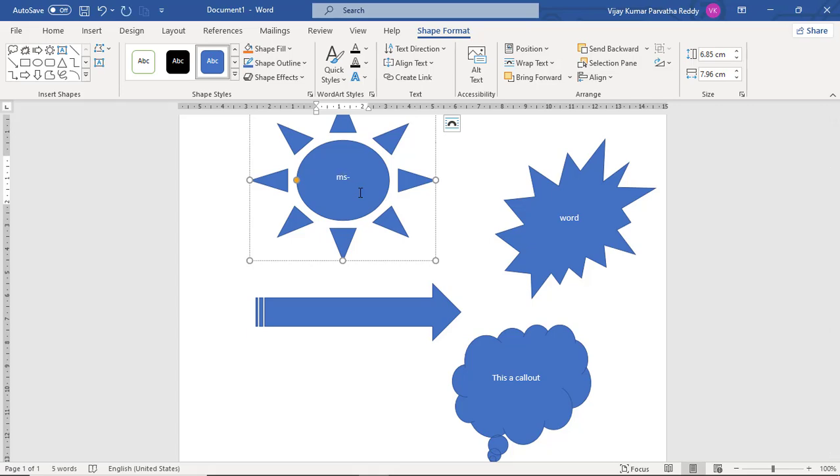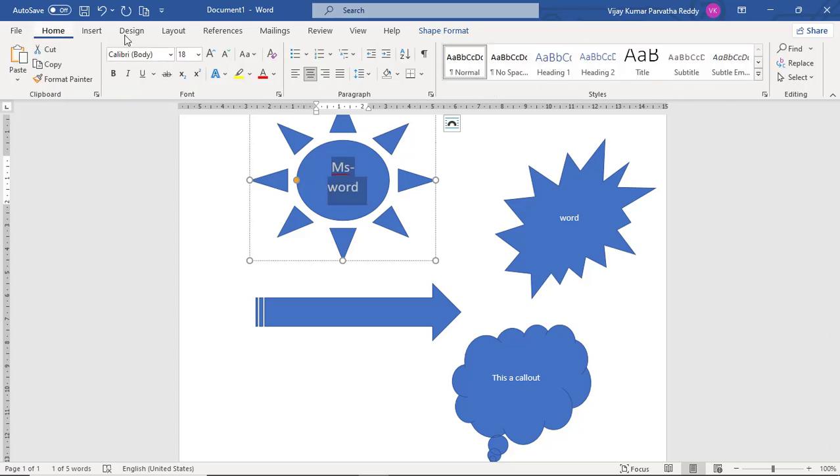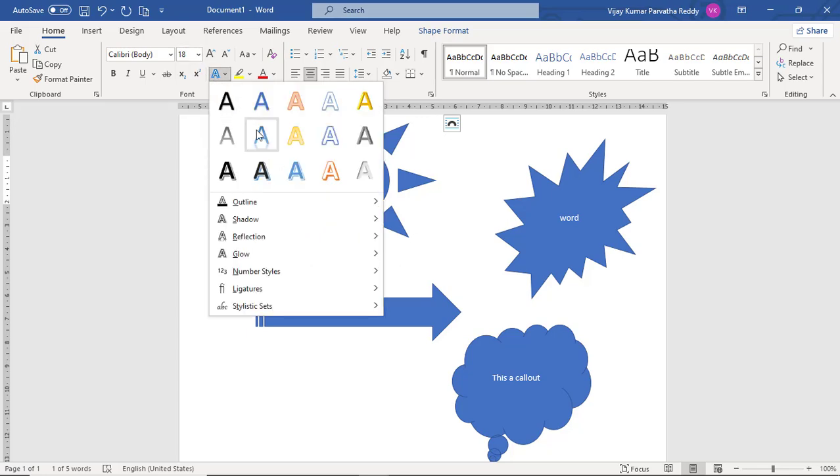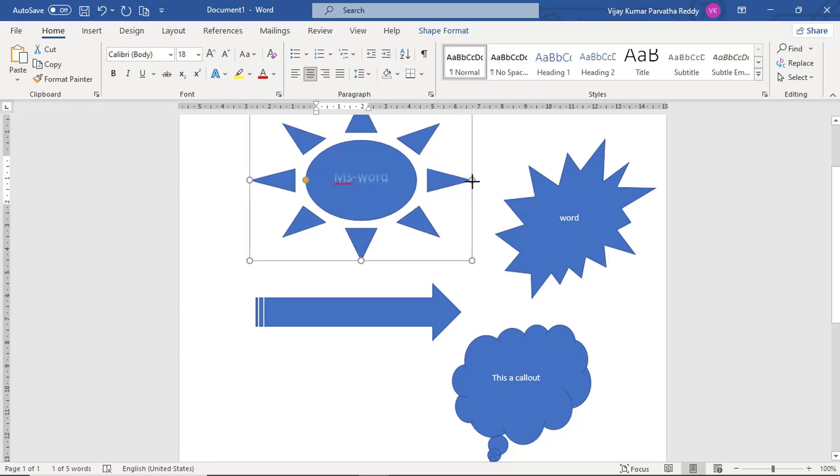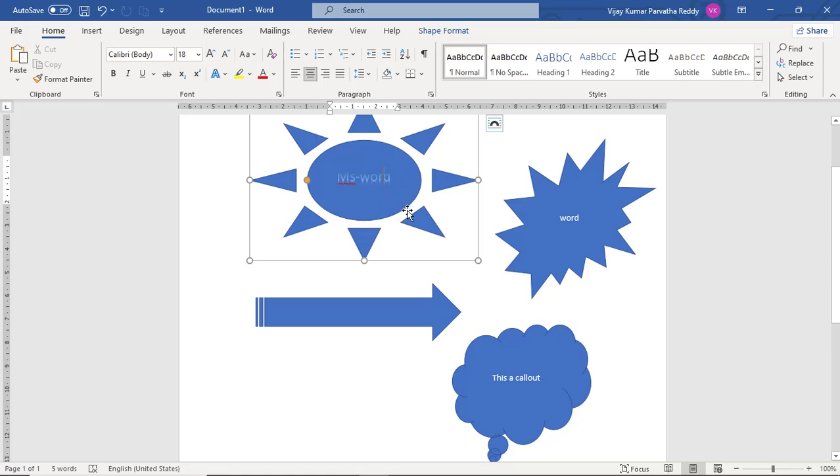Suppose like this. You can also increase the size of the text as usual, Control Shift greater than, or otherwise you can go to the Home tab and use all these options for your text in the shape. So like that you can add text to your shape.